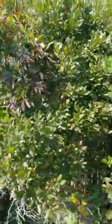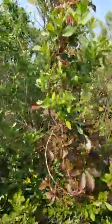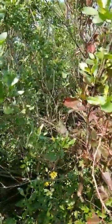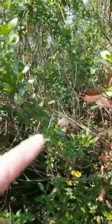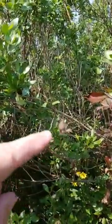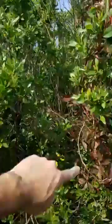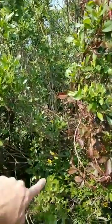There's more. Lots of spider webs around here right now. All right, so let's keep going. Again, though, the Virginia creeper. Oh, look at this spider. And I just forgot the name of this spider. Right there. It's suspended here. There's a big web covering this whole area. Actually, there's a section of it missing.